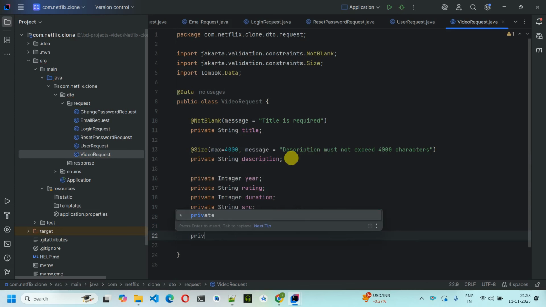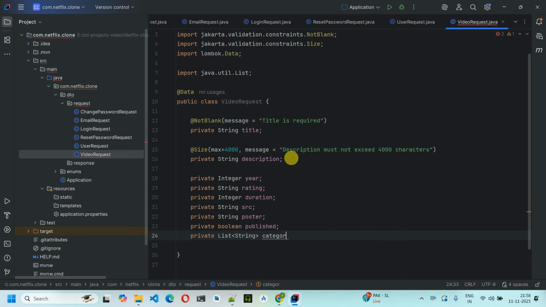Then we have private list of string categories. It was showing an error over here, and just after that I proceeded and it added the import over here. So this is to store the categories. Okay, so now we are done with the request.